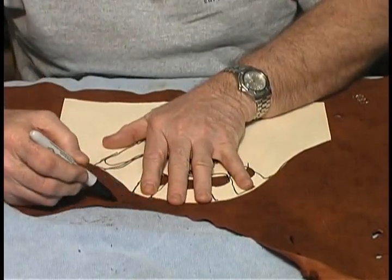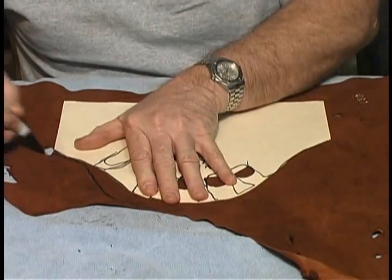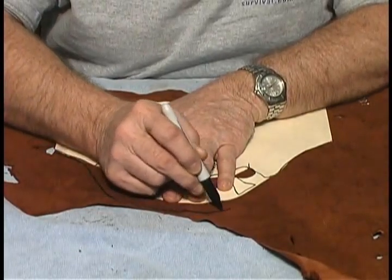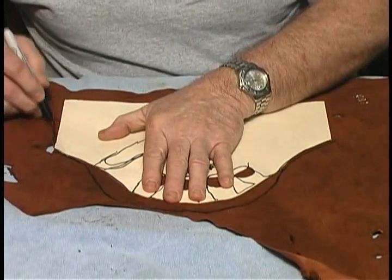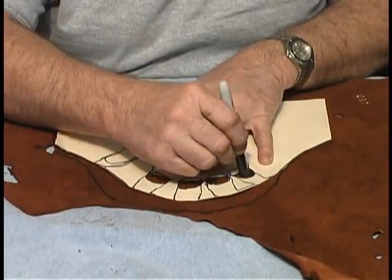Of course, all my drawing now is taking place inside the part that's going to be away, the part that's not going to be visible on the outside. Now this is my big flap here. I'll bring it down and pick up the same tapers. Once that's on there, I'll just go ahead and draw where the finger cutouts are.